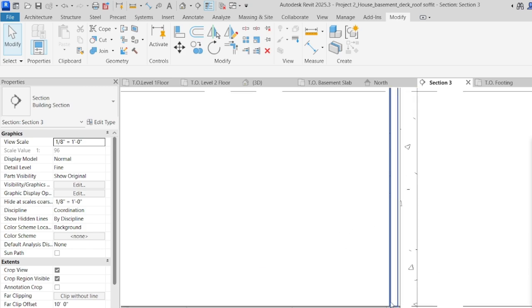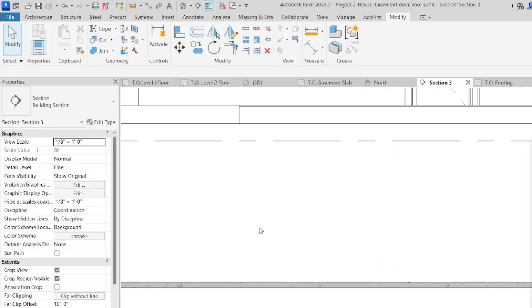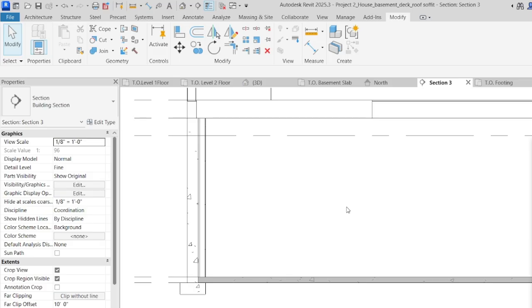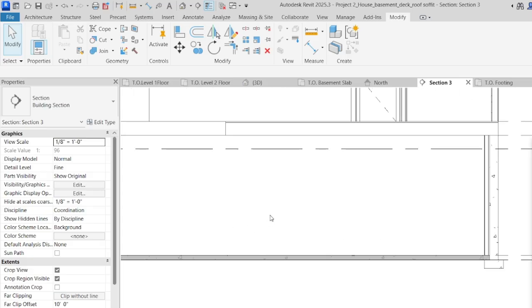Now you don't see the bottom plate and the top plate for the walls. We can bring those from the detail element. I will show that in a later part, not this video, but another video where we will show how you can do the details. But for now, that's the foundation.